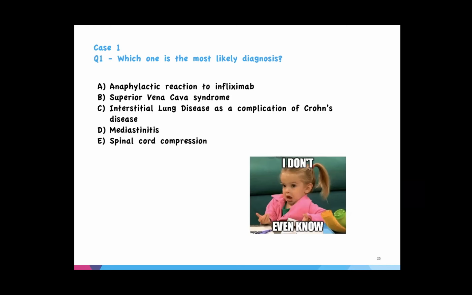Okay, so most of you got it right. I don't know if it's because we're talking about heme emergencies or because you saw the CAT scan, but this patient most likely has superior vena cava syndrome. And I mean, they're coming with this respiratory failure, they're coming with the edema of the face and rash of the face and neck. So that's classical superior vena cava syndrome.